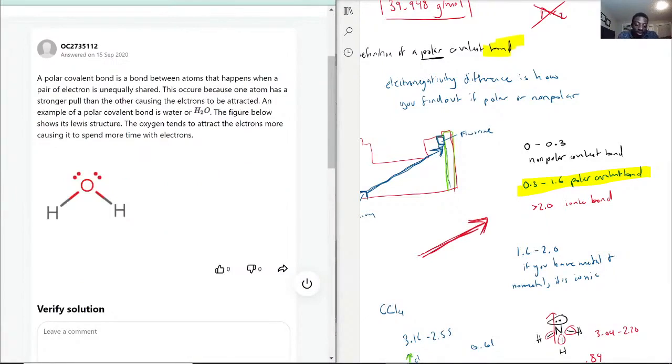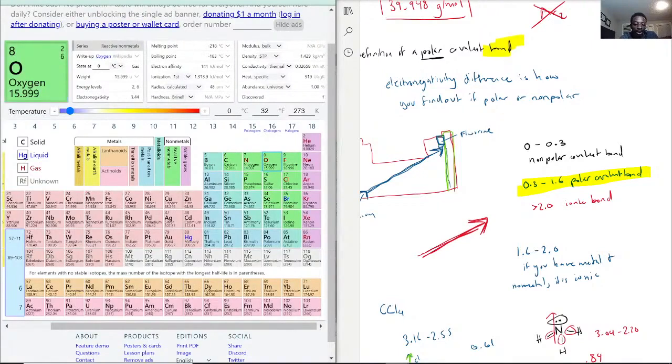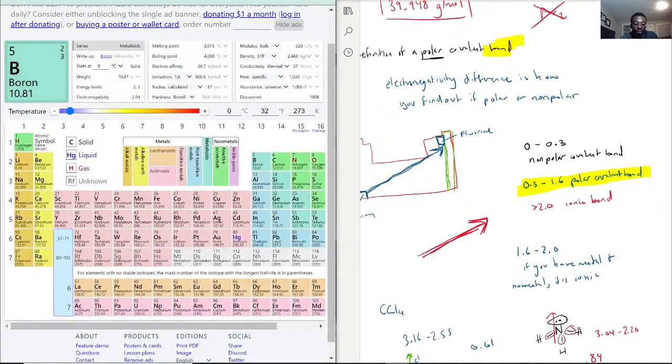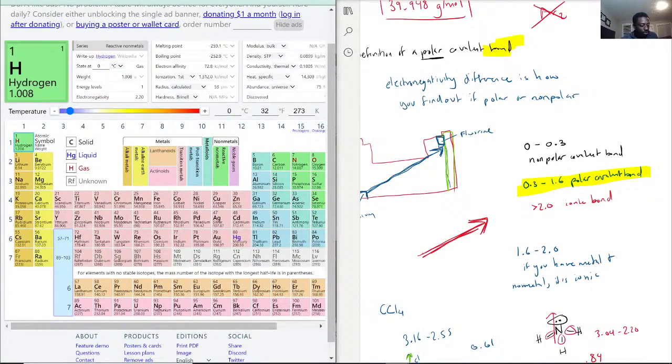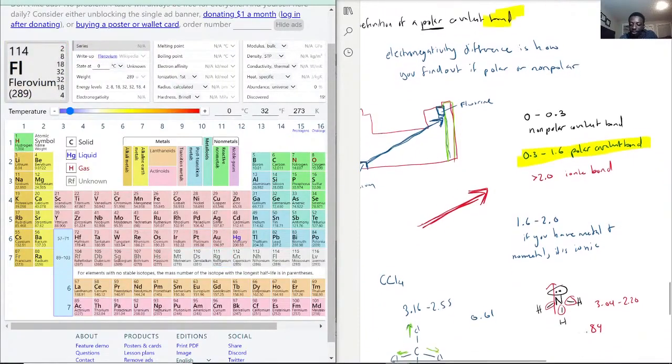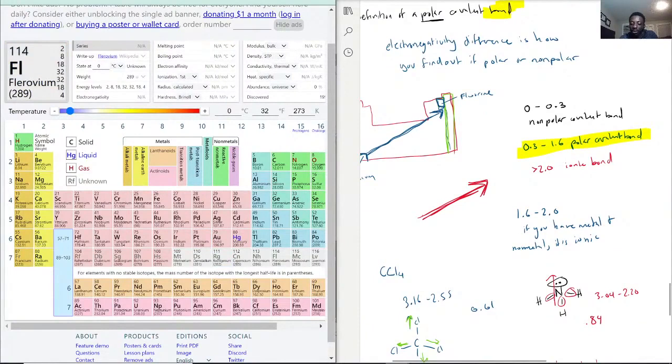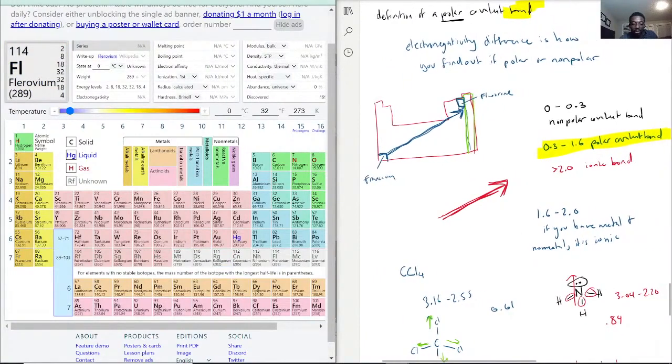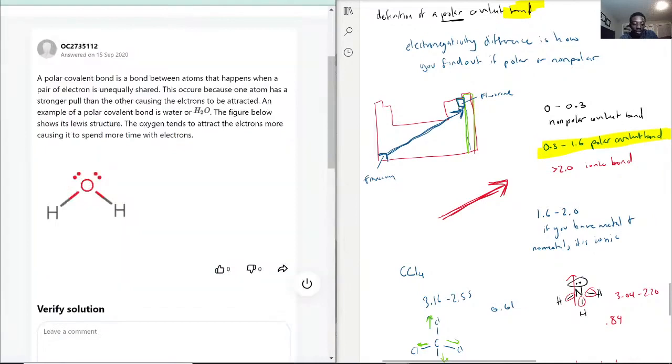I know they mentioned water, for example, and they're right that it is a polar molecule, but that does not determine whether it's a polar covalent bond. What you need to do there is find the electronegativity of oxygen, which is 3.44 minus 2.20, 1.24. Because there's a difference of 1.24, that falls in our range of 0.3 to 1.6, which is why we can say that yes, water has polar covalent bonds. It's from the electronegativity.